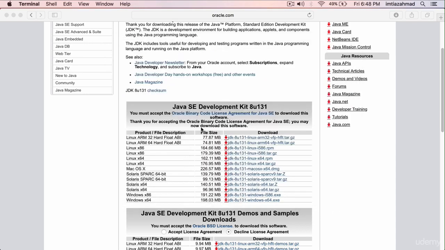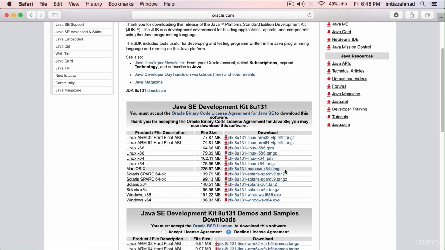So the JDK that we just downloaded also brings in the JRE. And what's the difference between these two? The JRE stands for the Java Runtime Environment. So when you want to run a Java application, you're going to need the JRE on your computer to run Java applications. But if you want to develop, if you want to code your own Java applications, you're going to need the JDK. So us installing this JDK also brought in the JRE. So not only are we able to develop using the Java language, we are also able to run Java applications, of course. So Java 8 is now on our machine.